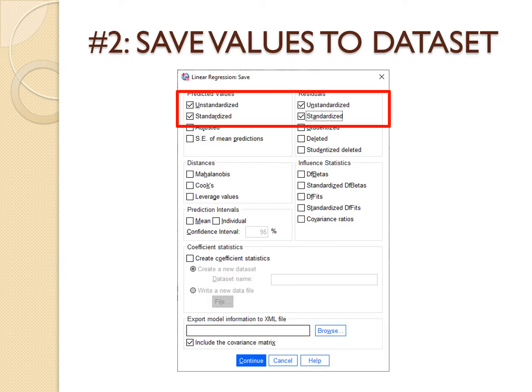The other way to do it is to save the values to a data set. So there is a save function with the linear regression procedure, and so I can click on that. And then what happens is it sticks these new values at the end of your data set. So if you were to go to the variable view, you would see them down at the bottom of the screen. Or if you were to look at the data view, these would be the columns on the far right of the screen.